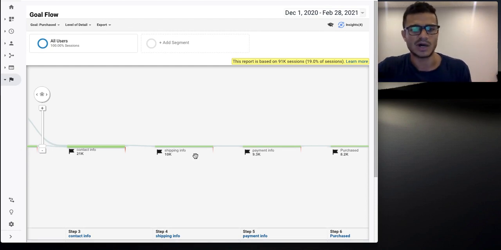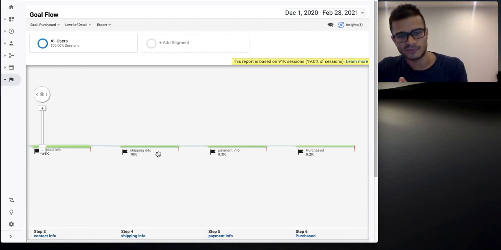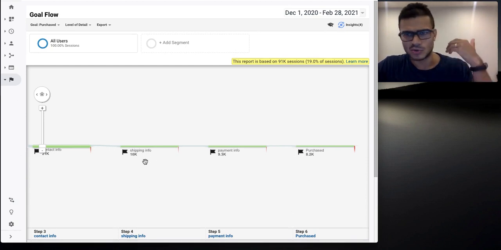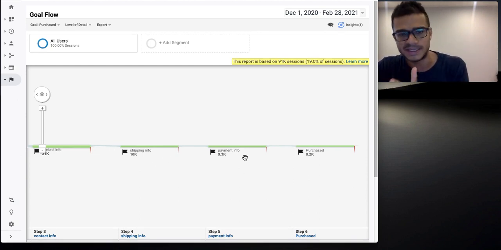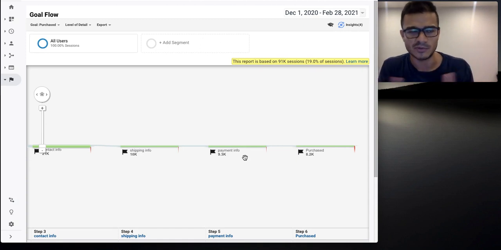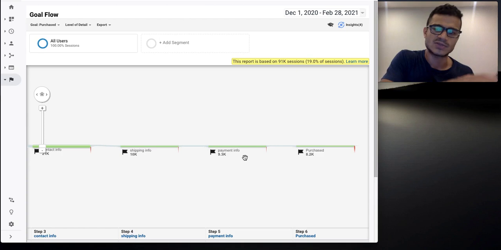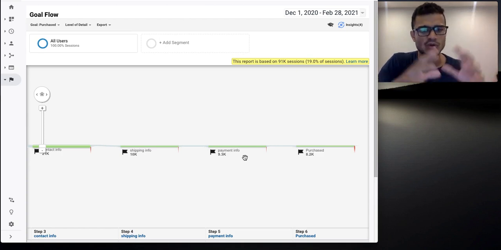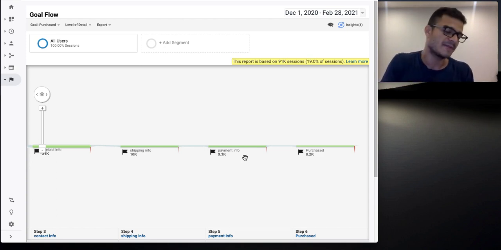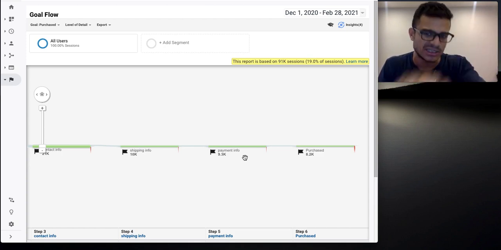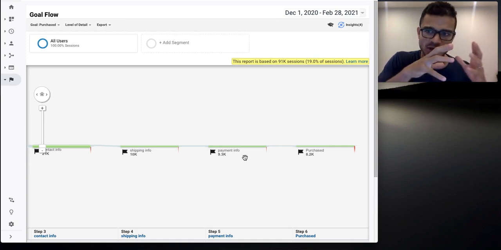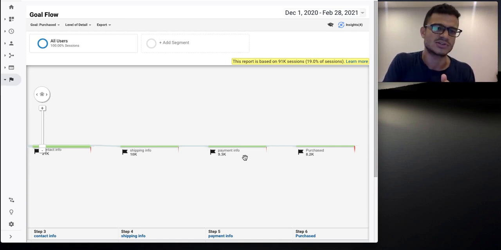If I was already through the shipping info phase, where you are very likely to convert, then probably I didn't have payment info ready. Maybe I didn't have a payment method ready. Maybe I didn't have my credit card on hand. In that case, we could just send a mail and say, complete your payment. Here's the link for the payment. So there are many things that you can also do with the traffic that has exited at each of these steps in the funnel. And of course, you can implement some of the hacks that I told you in this video and many new hacks and test changing each step at a time.